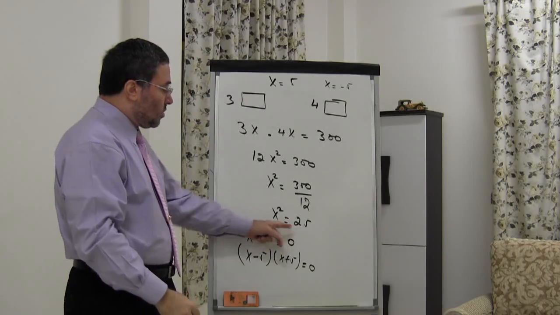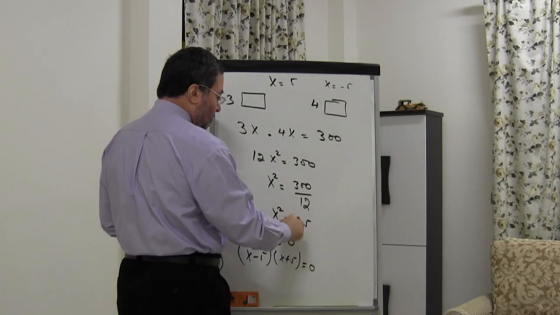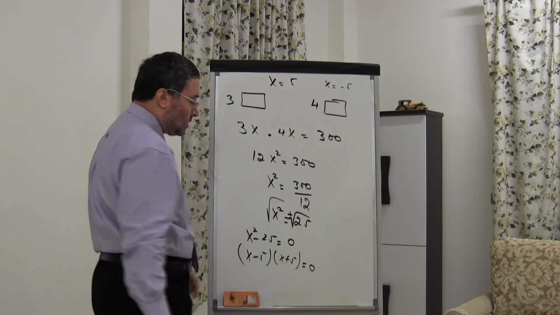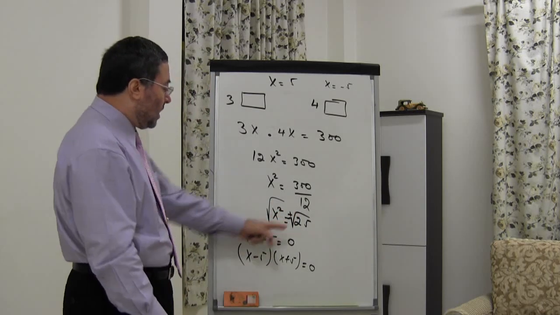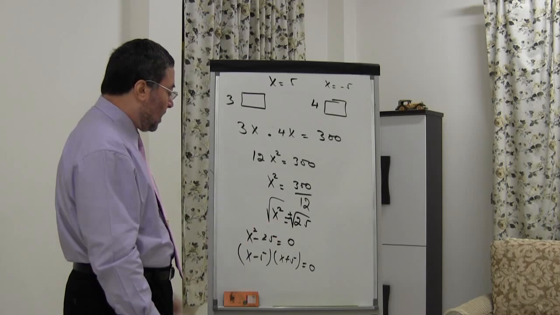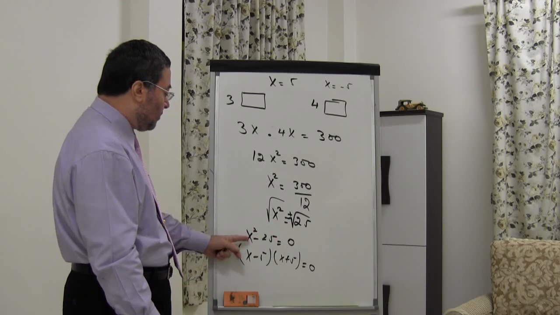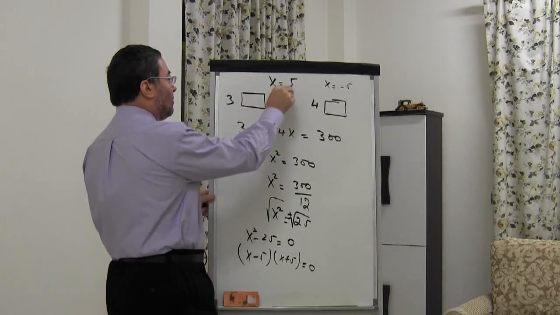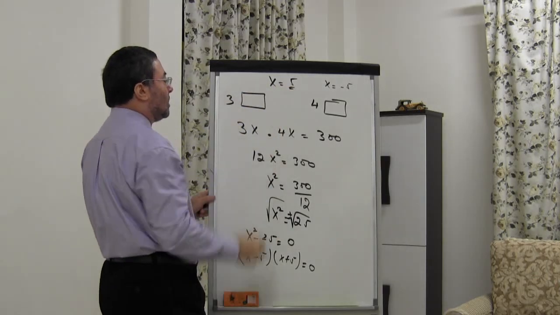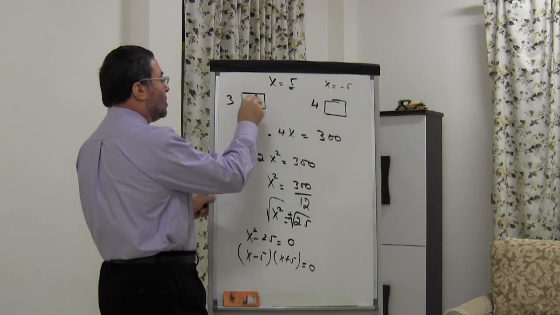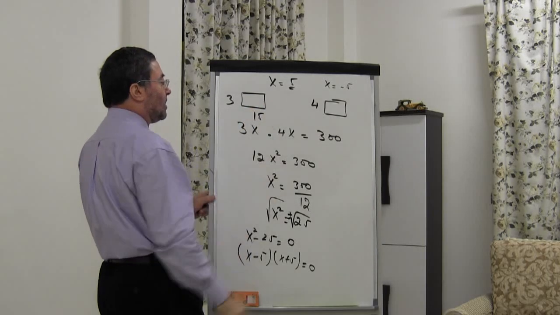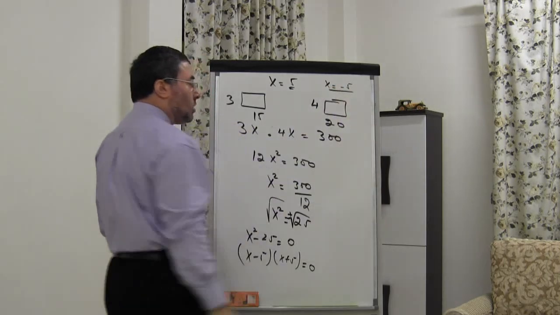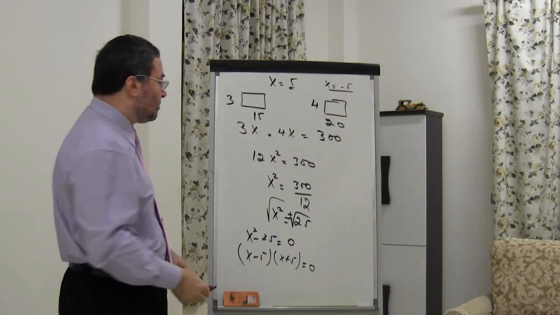If you are going to take square root here of both sides, don't forget to put plus or minus. This is a common mistake. Otherwise, bring the number to this side and factor, as we have done, the difference of two squares. Now this block is 5 units, and the length is 3 times 5. So one side is 15 and the other side is 20. And we are going to reject this because the distance cannot be negative.